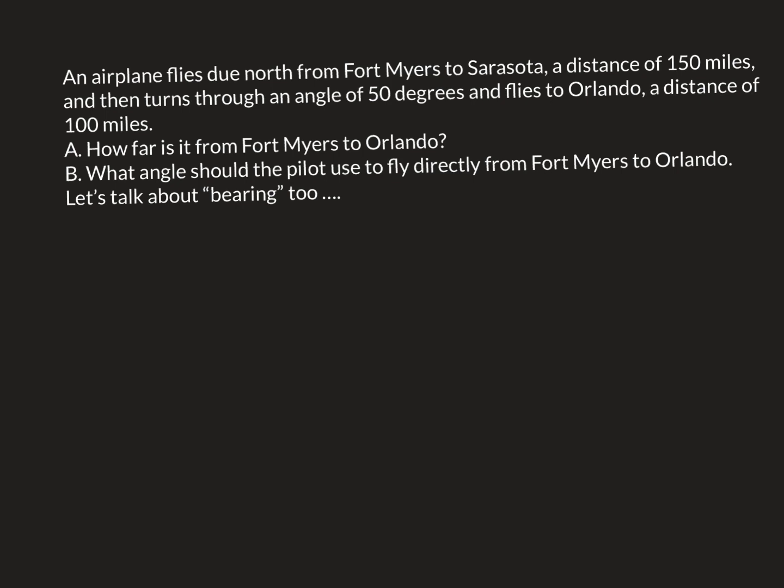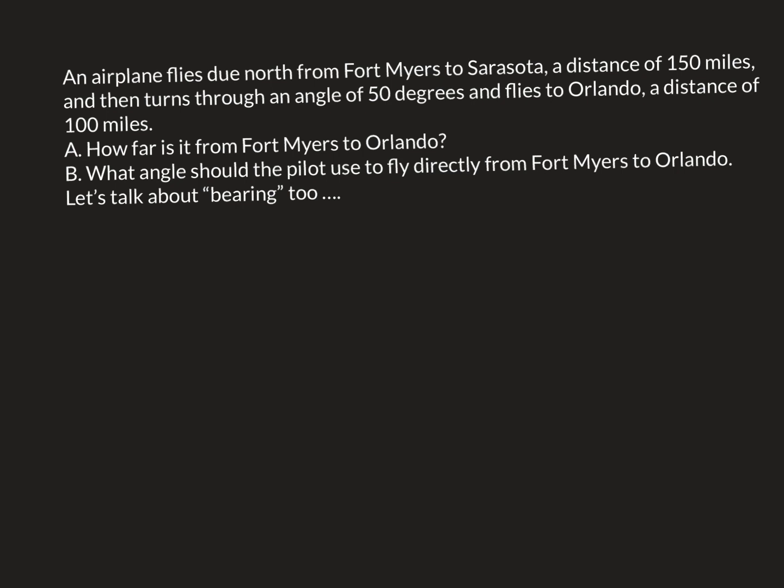So I want you to try and draw this picture. We have an airplane flying due north from Fort Myers to Sarasota, a distance of 150 miles. And then it turns through an angle of 50 degrees and flies to Orlando, a distance of 100 miles. So can you go ahead and draw that triangle? Pause the video, draw what you're looking at, and then we'll talk about it. All right.